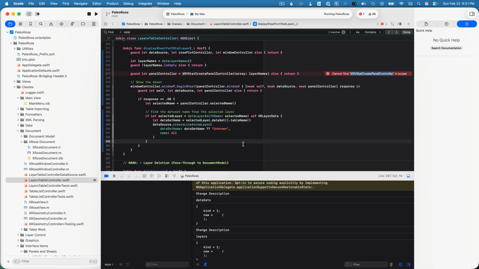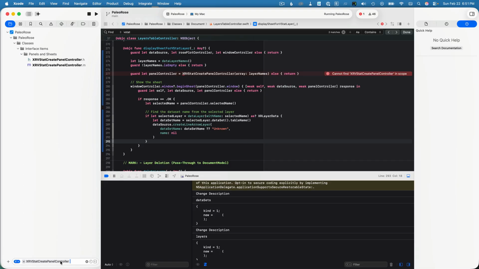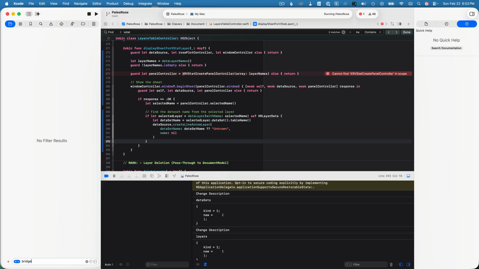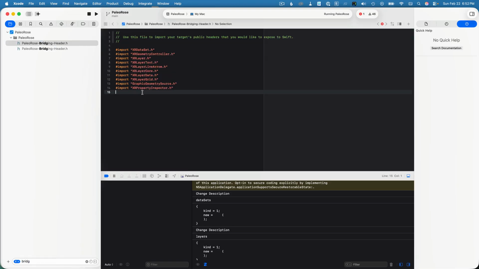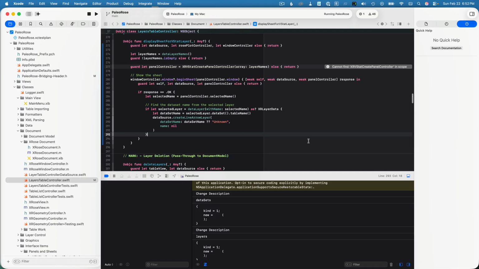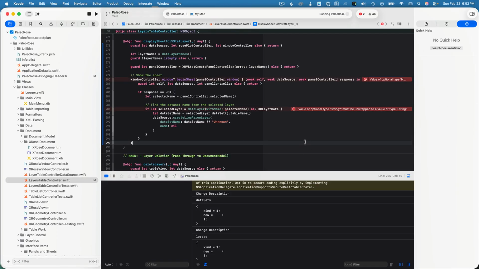So if we check over our file list just to see what we got, that's an Objective-C file. So we want to make sure that's in the bridging header. There it is. Both of those are the same file. I'm not sure why it's coming up twice. For that, go back. And we solve that problem.